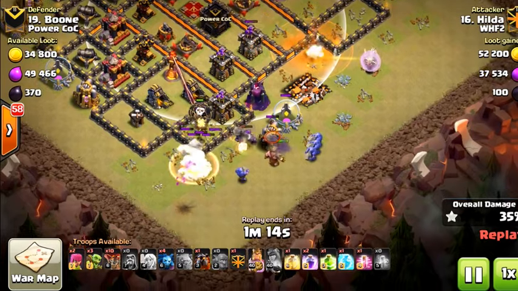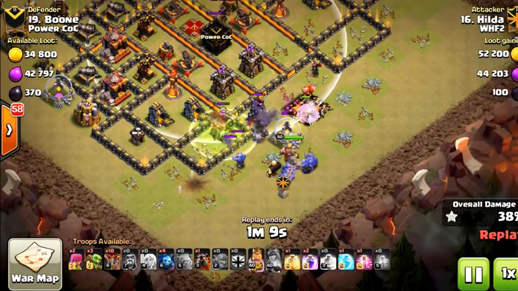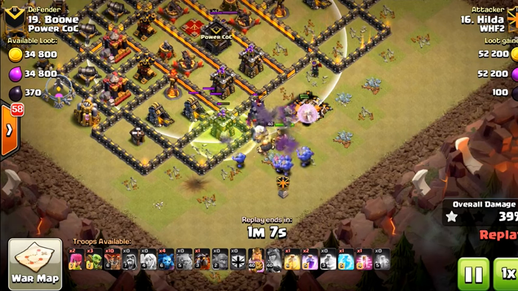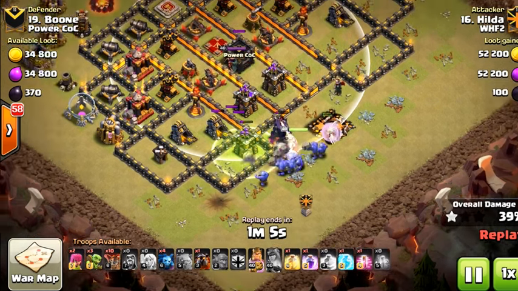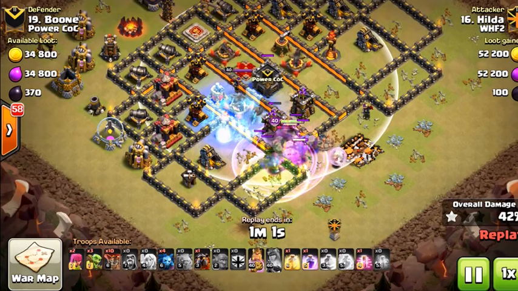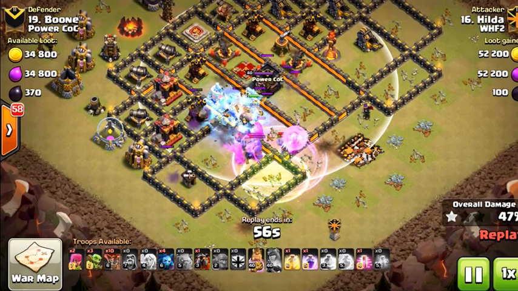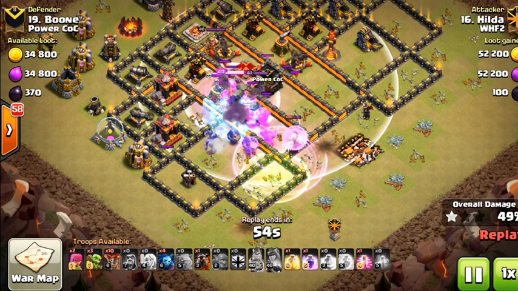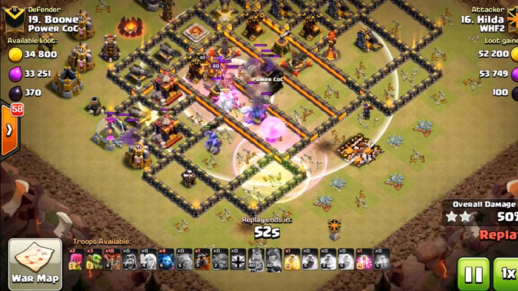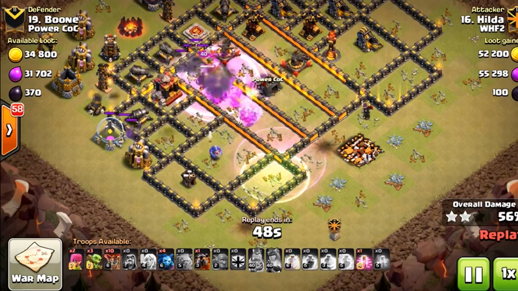So the good news about this is we've done the funneling on the 6 o'clock side to come in, and those healers will just switch. They'll target on the bowlers and king as they come into the base using that jump. They need to go ahead and take out those couple of air defenses on the left-hand side of the base, take care of the enemy queen, which the king will do in just a second, as well as the bowlers. There we go. And the freeze goes down, and the rage goes down to help clean up the rest of those buildings.